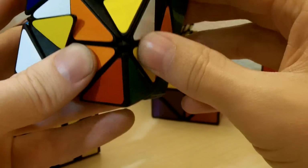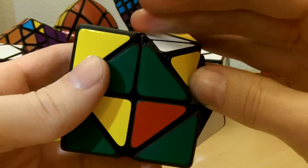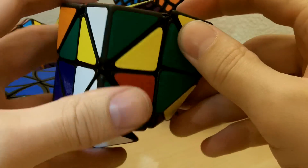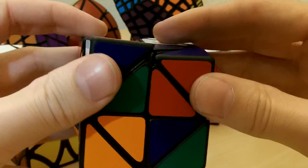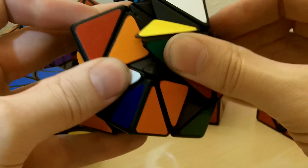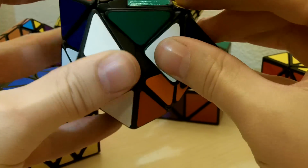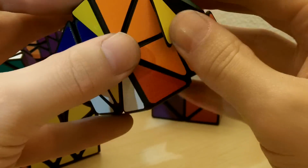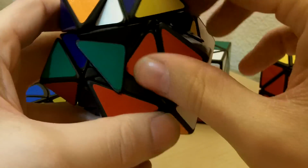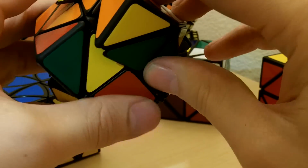I'm going to try to jumble it into a case where I can only do a single move. Can't do that move. Can do this move. Okay, so let's see. So if we do that, and then we do that, and then we do that. Can I turn that? I think so. That won't turn anymore. This won't turn anymore. This won't turn anymore. This won't turn anymore. This will still turn.